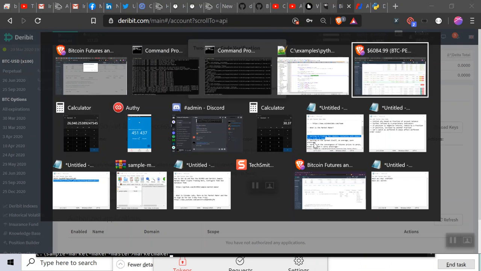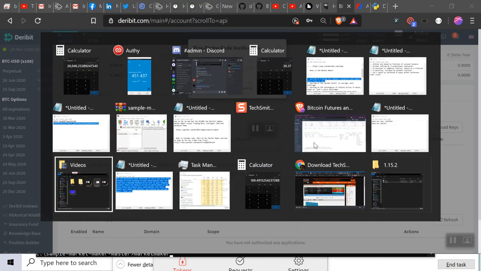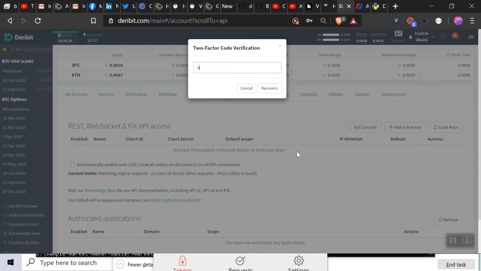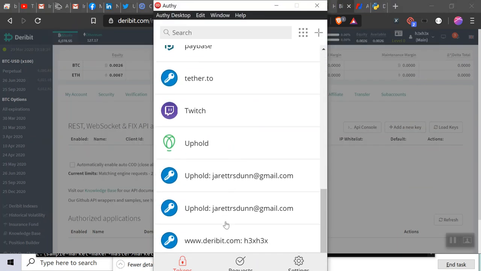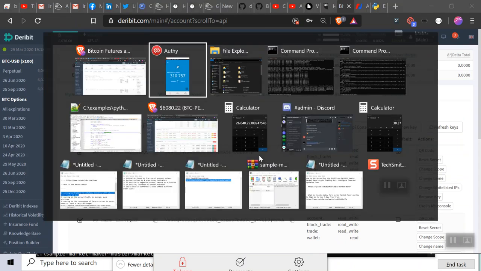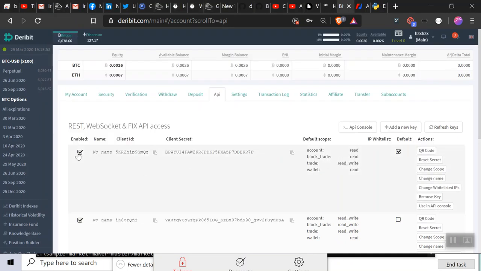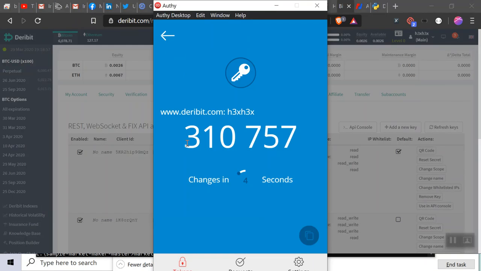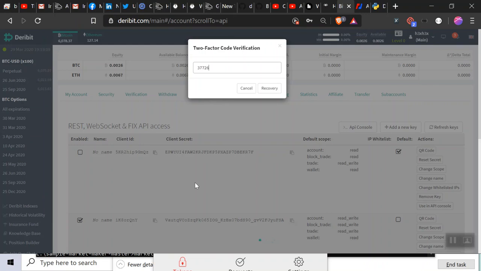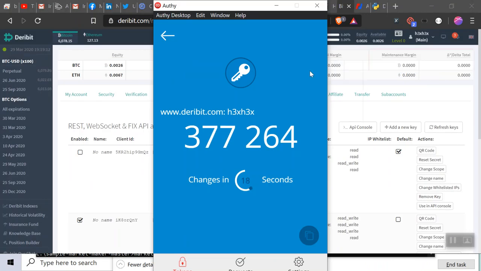Oh, that's the wrong one. Where's that BitMEX account? Oh no, it is the Deribit account. Yeah, it's my main Deribit account. So I need to go and get my auth code on my Deribit. Here's my new key. I should probably delete all of these now that I've gone ahead and shown you. I can just disable them. I have to enter my two-factor authentication code. Something went wrong. I need a new key for this one.